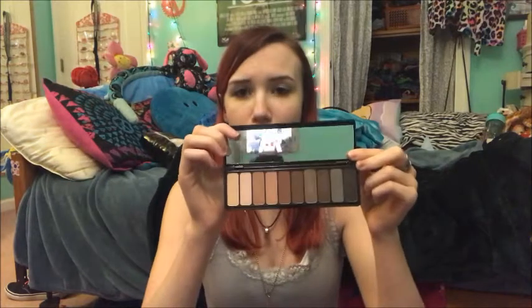So, if you're just starting out, you don't have that much money, I would recommend e.l.f. for eyeshadow because they're awesome. Here I have just the Mad for Matte palette, so get some mattes. And then I also have the California Baked eyeshadow palette, so it just has a lot of shimmery colors, and those are both great. I like to wet these when I use the shimmery ones because I feel like it makes them more pigmented. But this is what I did when I first started wearing makeup.